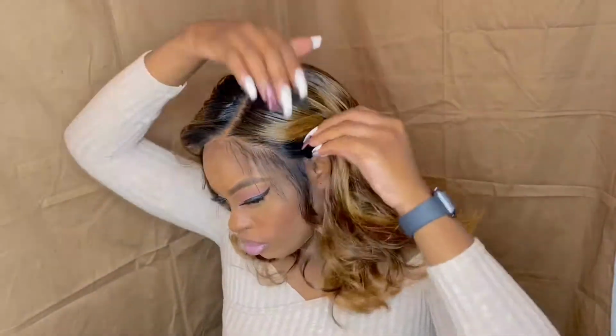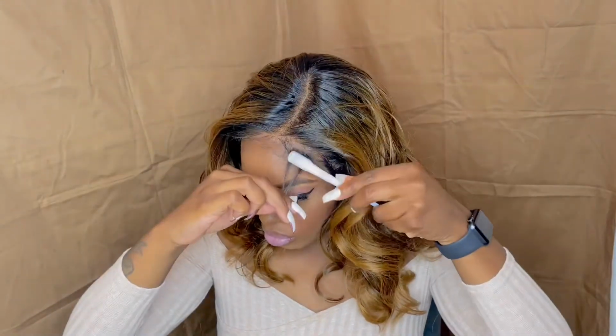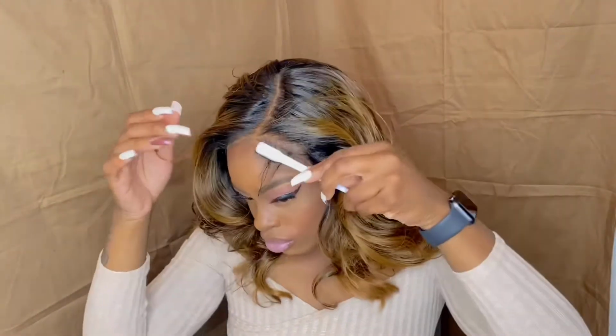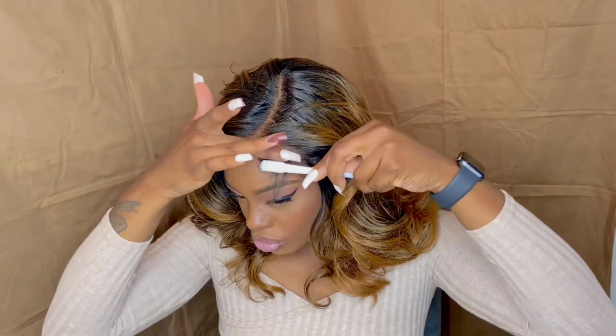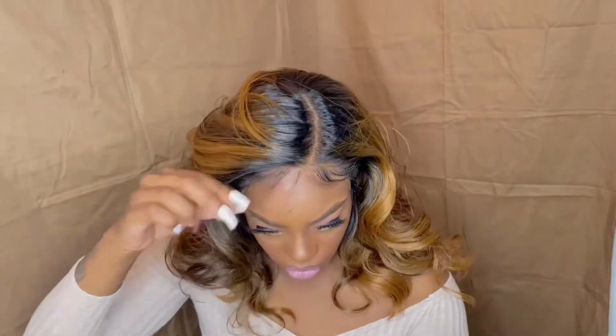So now I'm going in with my edge booster and also that Gots to Be spray again, just to harden the edges, because usually on synthetic wigs, the edges you make lift up immediately. So yeah, using that, the edges didn't move. My edges, they don't move, they don't move.